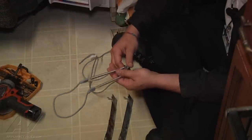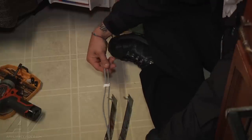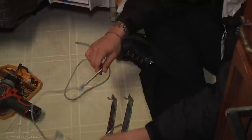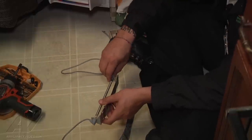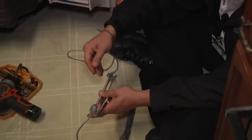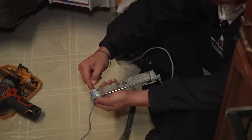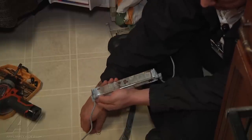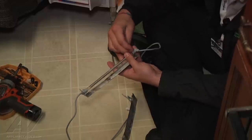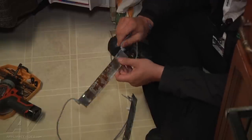Here's our new heater assembly. In order to differentiate between the bottom and the top, if you look at the two wires that come off, one is a lot longer than the other — the longer one goes on the bottom, that's how we know which is the bottom and the top. I'm going to grab the bottom heater, just rest it into the bracket, take our two clips and put one on the heater, and there's a little tab on the bracket that the clip just goes into. We do the same thing on the other side — put it onto the rubber part of the heater and pull the clip into place. Now our bottom heater is installed.